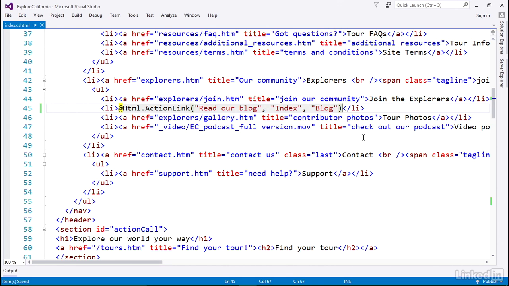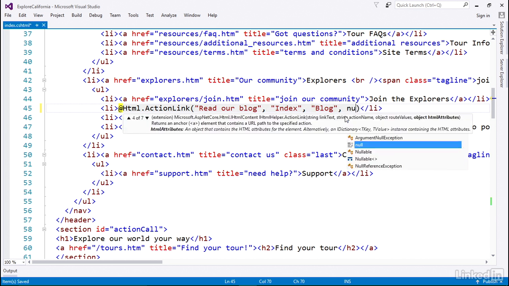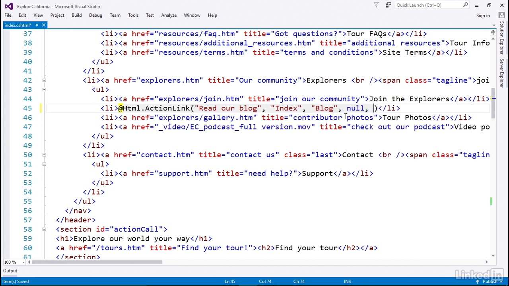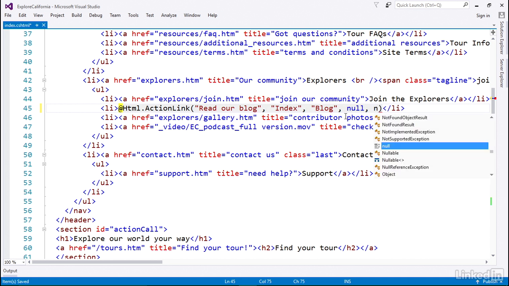The ActionLink helper has another overload that accepts 2 more parameters, a route data object and an HTML attributes object. I'll show the route data object in action later in the course, so for now, we can just leave it null. Then, for the last parameter, I'll create an anonymous type to define the HTML attributes object, and then each of its properties will render as attributes on the anchor tag.